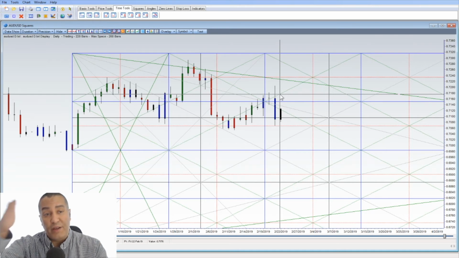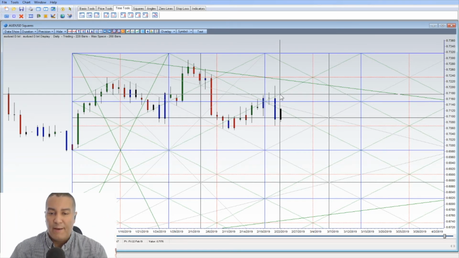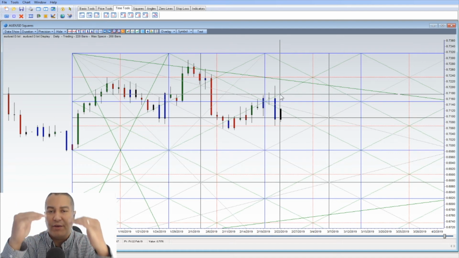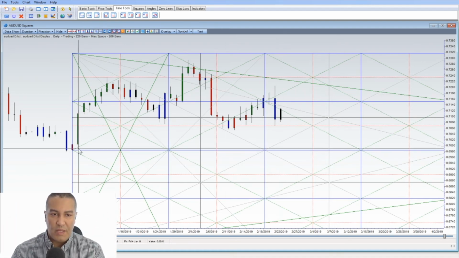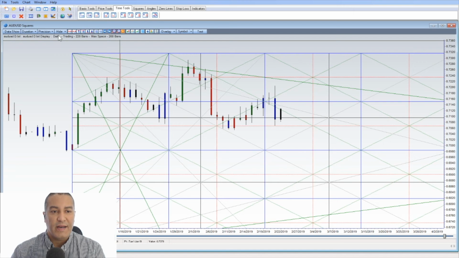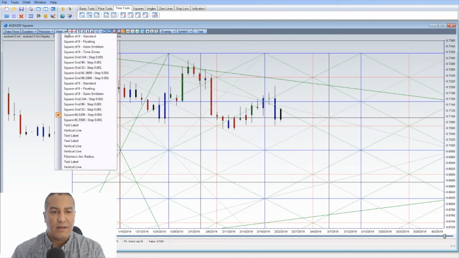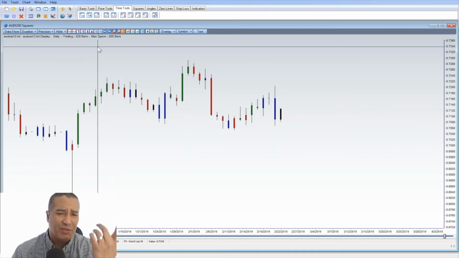And then you look at all the other levels, retracement levels, and you kind of put the picture together and see where you're at in regards to that. And I think that's it on the square. We already did the square of 9. We did the square of the range. And you could use the 144.